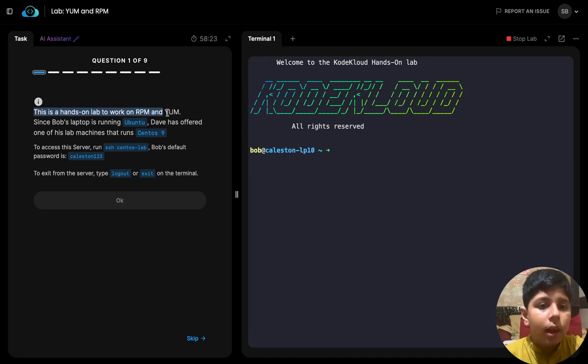This is a hands-on lab to work on RPM and Yum. Since Bob's laptop is running Ubuntu, as you have seen in the earlier videos in the story of Bob, Ubuntu 18.04, for that we will use the dpkg and apt package managers.